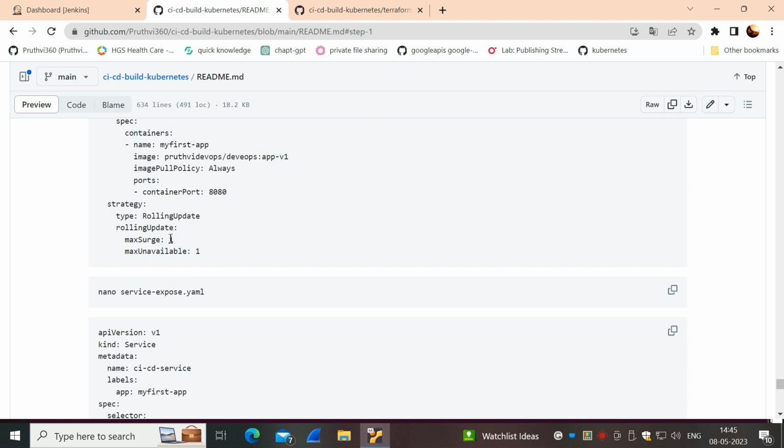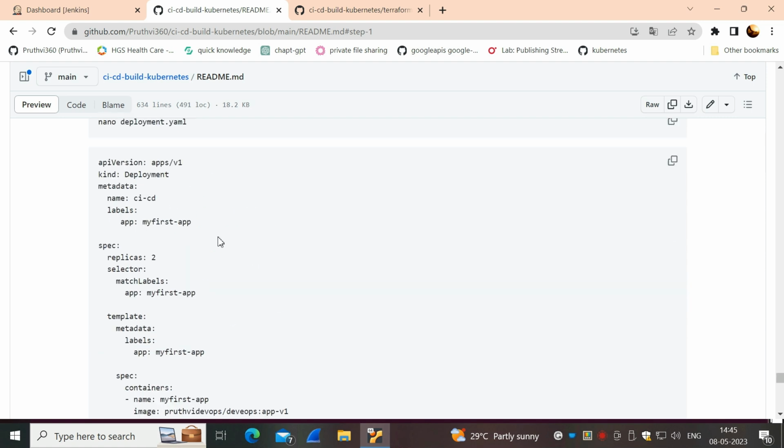While the transition is happening, you can specify the maximum number of pods which can undergo the update, which is 1. Max unavailable is 1 means we are allowing only one pod at a time for disruption, so one pod for update. That is the configuration it is telling.